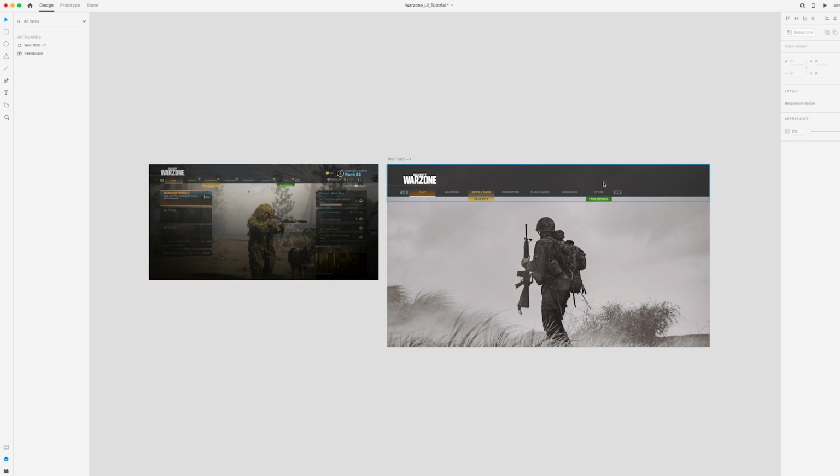Alright, so we have most of our navigation done. I still have to do all this information on the right, but I'm gonna kind of work from left to right. So let's go ahead and make these left side components, these modules that are basically the game modes that you can play. So you got your Warzone Rumble, your BR Trios, your BR Duos. I've been playing a lot of duos lately. Fun game mode. But yeah, let's make one of these with multiple states, and then we can kind of duplicate it the same way we did for this top navigation.